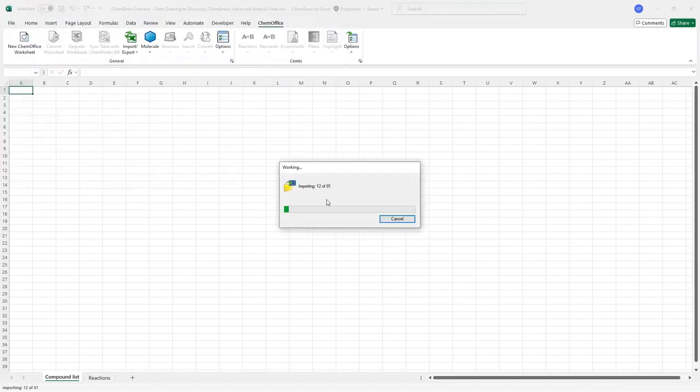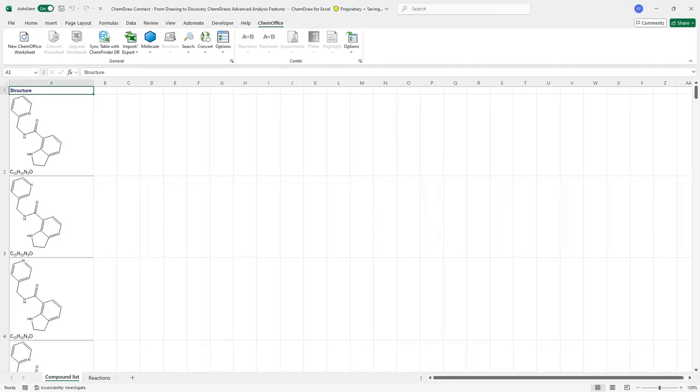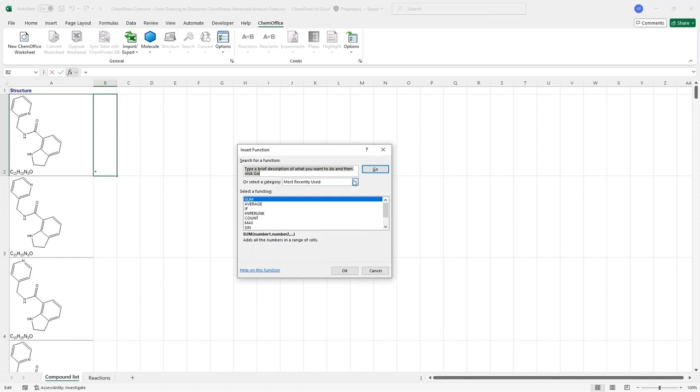So this is a list of these 81 structures that I generated before from the generic structure that I had drawn in ChemDraw. So see, we can bring those in bulk. And what has now been added with this plugin is the option to have chemistry-specific calculation functions in here.